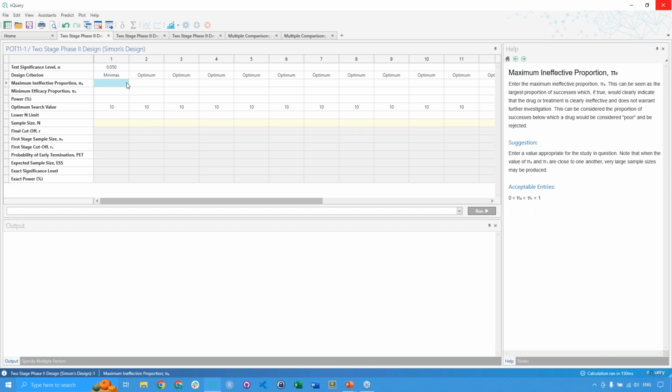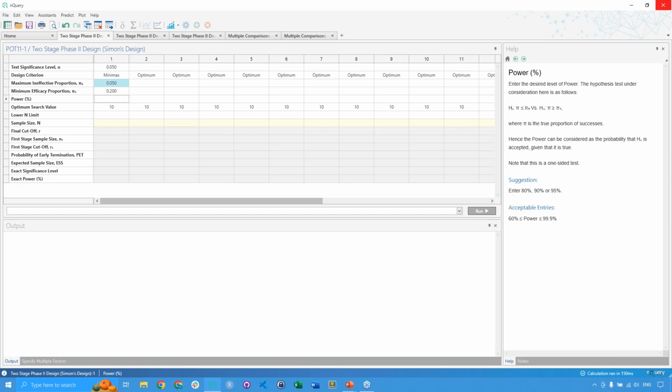These designs are done in separate tables, but just if you wish to compare to the corresponding two-stage design a little bit more easily, that option is offered to you. So we'll fill in the maximum ineffective proportion of 0.05, minimum efficacy proportion of 0.2.